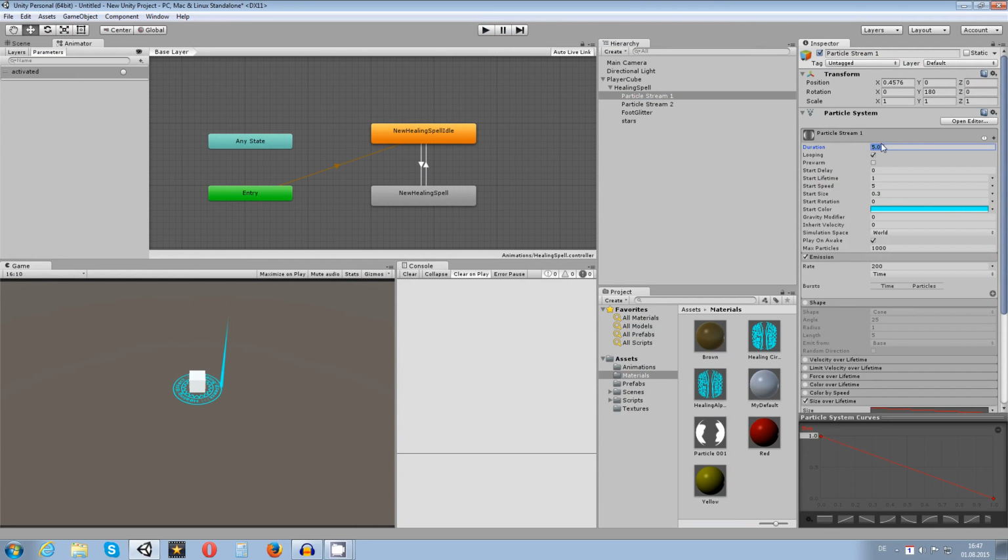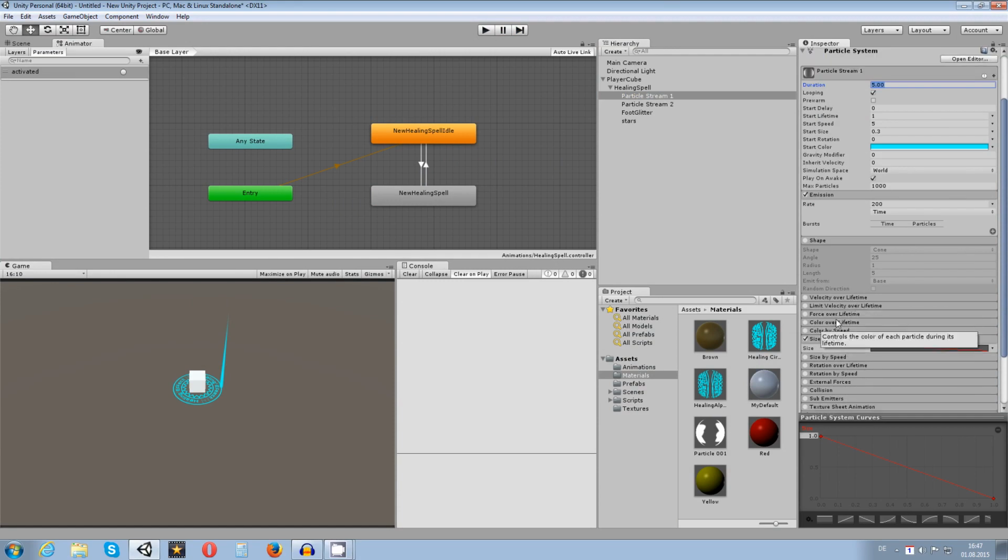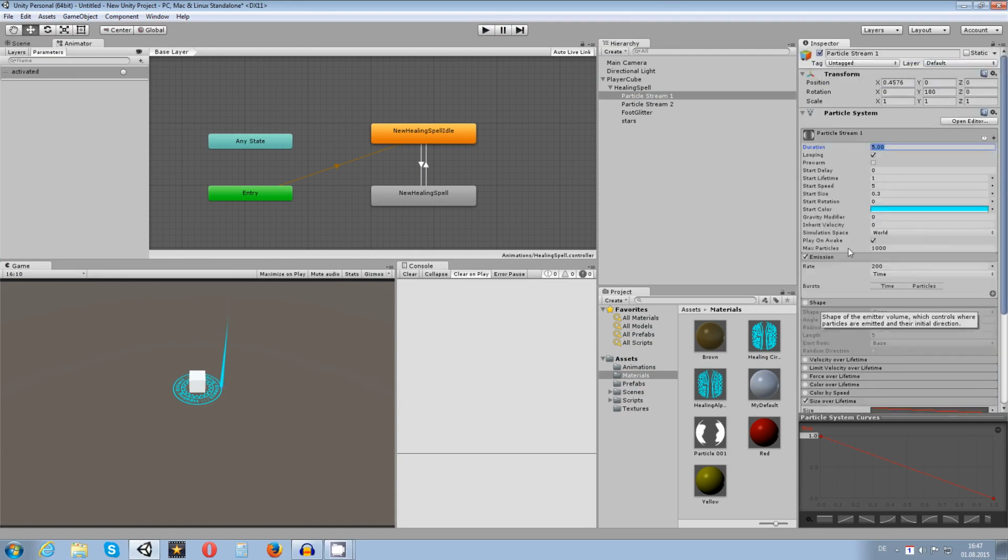So I go into every particle system and decrease the duration time, and maybe also I change the color over lifetime, so it will get transparent in the end. At first, let's decrease the duration of the whole animation to 1.4.